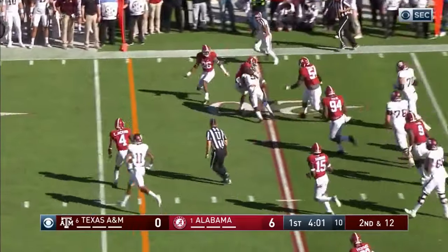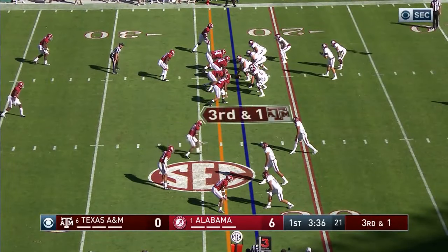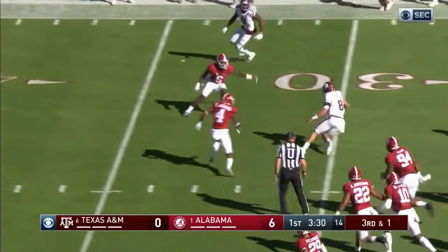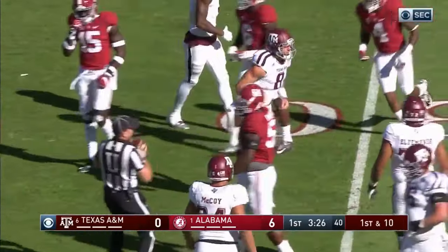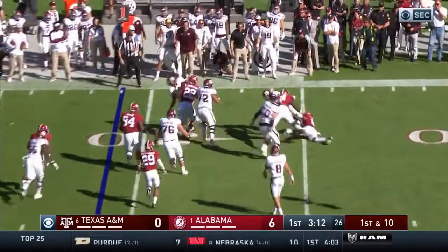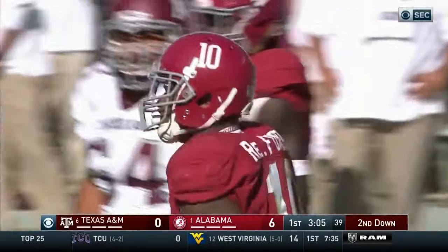Right side, Travyon Williams. We're being told by the Birmingham office that he was not defenseless — I thought helmet to helmet was targeted. It was a good move by Trevor Knight at the end too. Well, I do appreciate the explanation — quickly delivered to us. So tough to get wide on these linebackers.